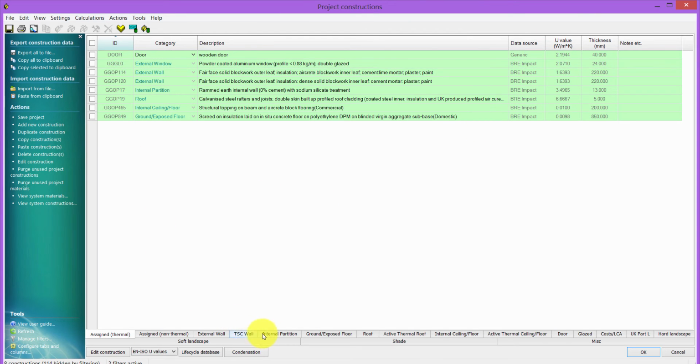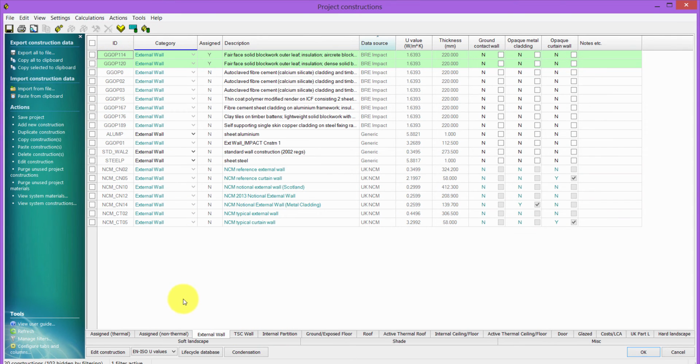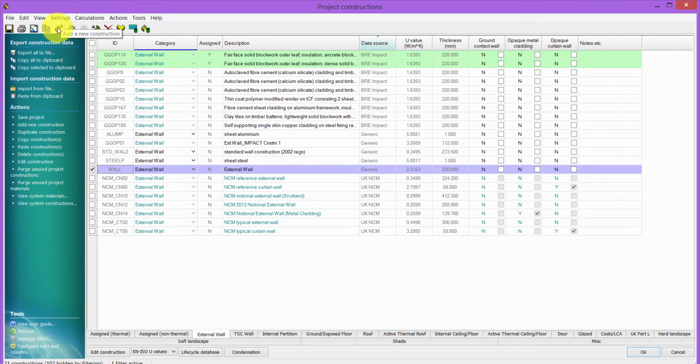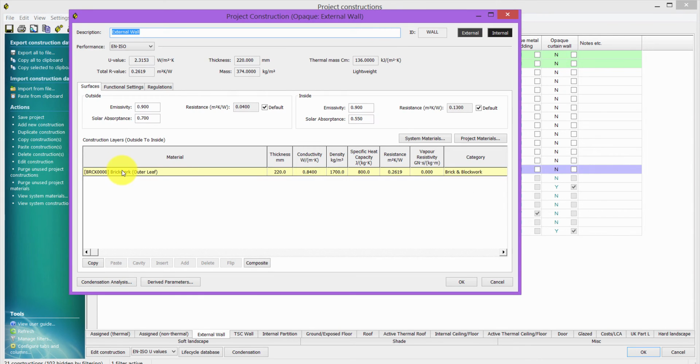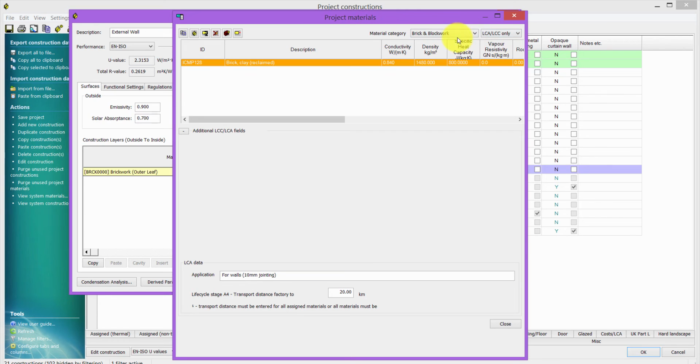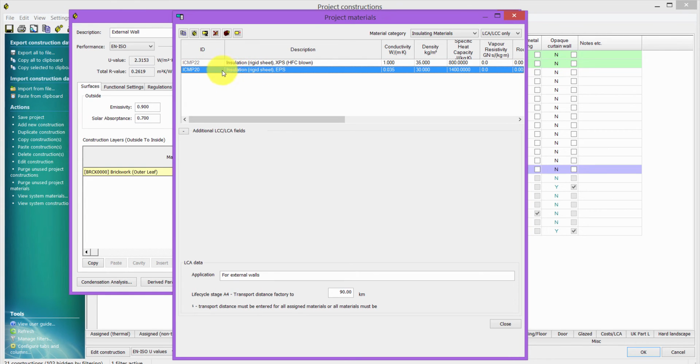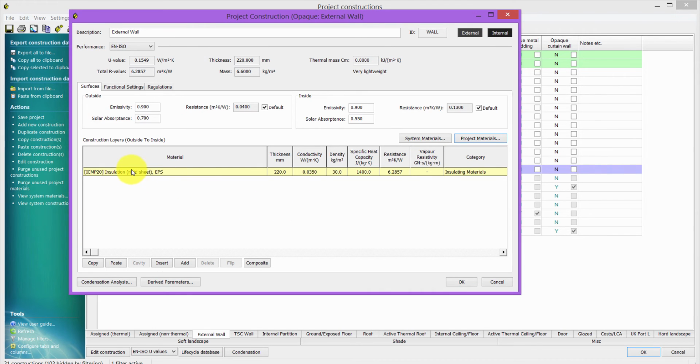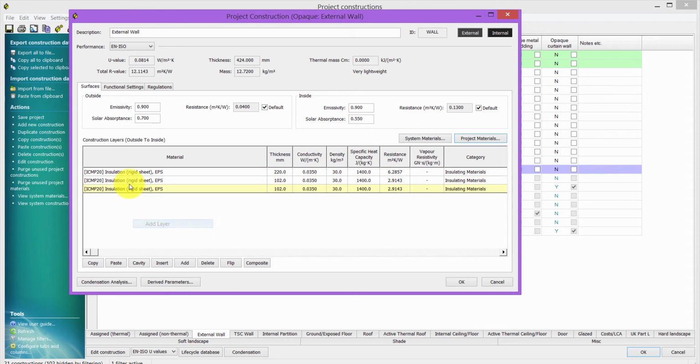And then when you go to create your own new construction in the construction database manager, you can do that, but I've just added in a new construction there. Now if I double click that, I will have an option of using project materials, and I can look at impact materials only. And if I take insulation there, you'll see I now have a new insulation material type denoted with the impact ID, and I can copy that material and I can begin to build up an impact material construction layer by layer. So I'm just going to cancel that there.